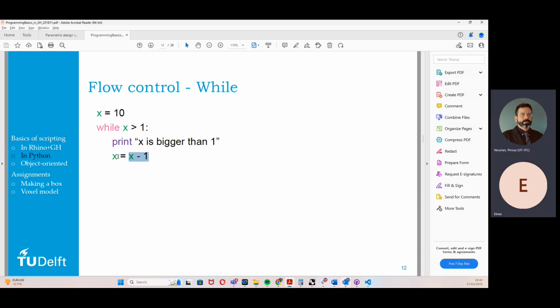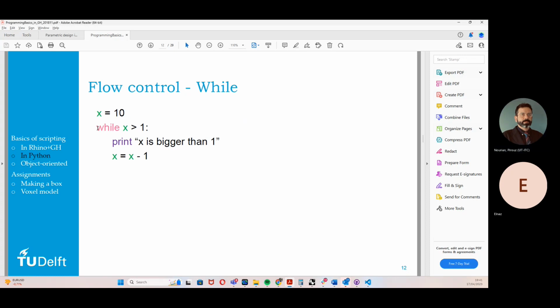And then the next time, so I said this is a flow control mechanism, right? So instead of just going to the next line, while we are here, we go into the so-called scope of this code, which is these two lines. We do these two operations and come back here. The cursor comes back here. So that's why we call it flow control, because it doesn't let the cursor go to the next line. While this condition is true, we always come back here and check the condition. So the next time we come back here, x now is equal to 9.